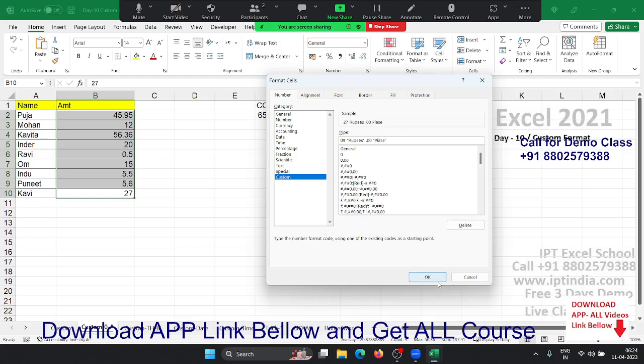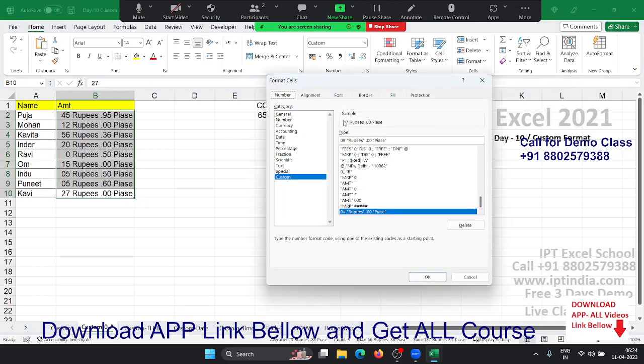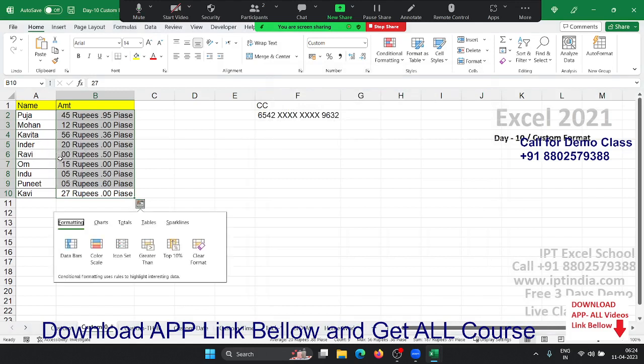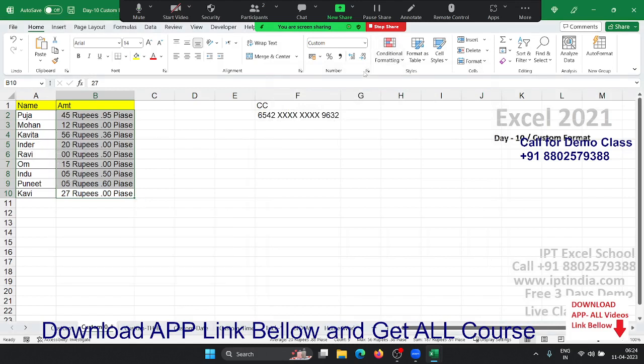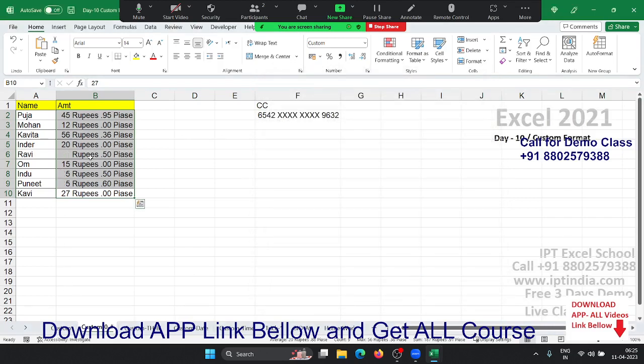You can see 0 rupees and 50 paise. So why put 0 and a hash here? If you put double 0, it shows 00 rupees and 50 paise. This is odd. And if you put only hash, double hash, only for decimal places, it shows rupees 50 paise.